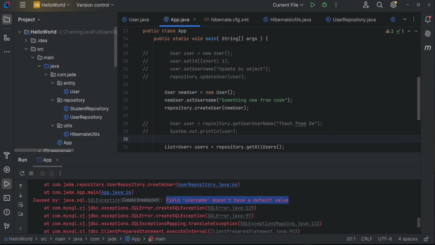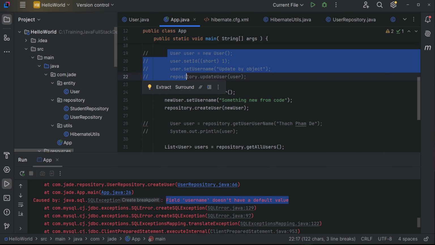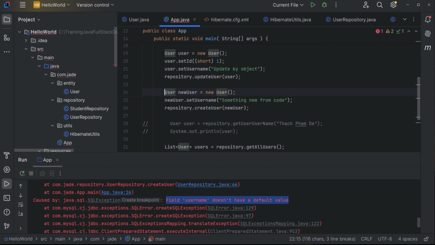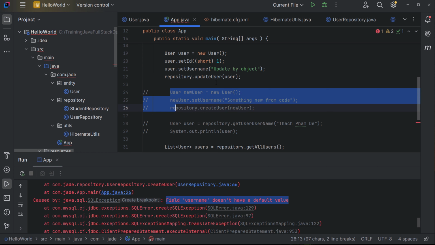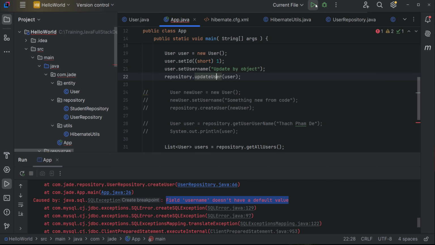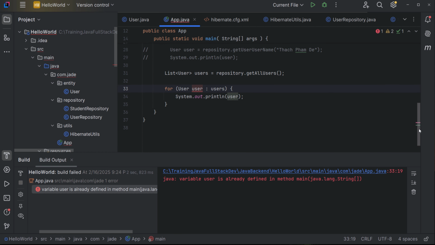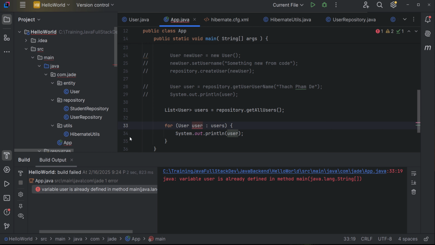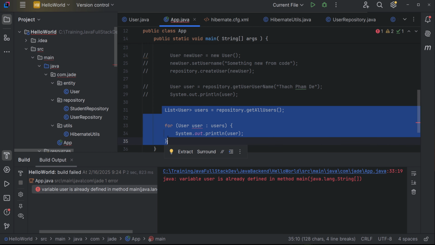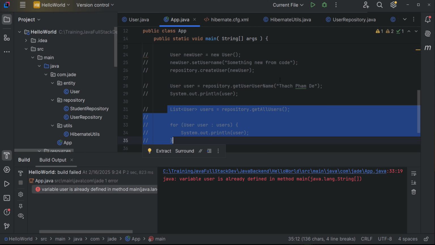So let's check with the first lines of code here. I try to update an object, so let's run it. Okay, we have something weird here. Just uncomment it.